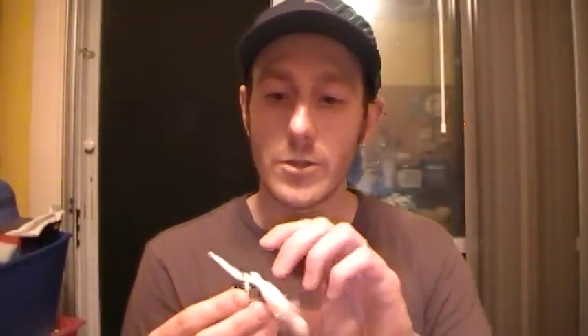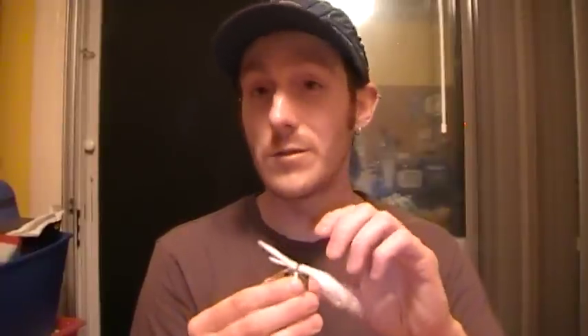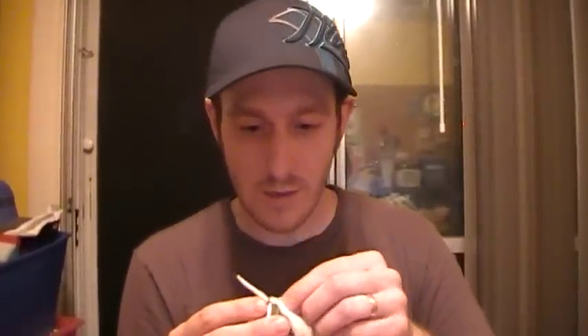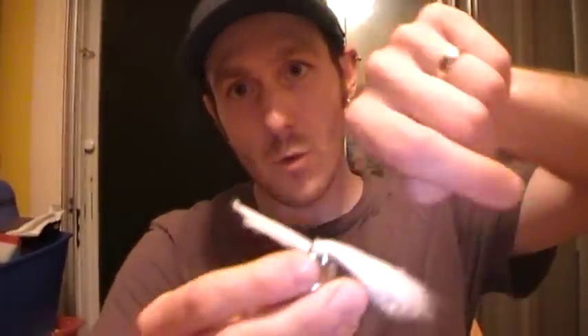When you're doing the coils — the easiest way I've found — I don't do dual coils very often. The only dual coils I really did was on a Trident, and those have slotted posts so the wire just goes right in. This one's got screws. I do a full wrap around and then stick the extra wire out to the sides, then wrap the other one on top of that — full wrap around, stick the wires out to the side, and tighten it down. It seemed to hold in pretty good.